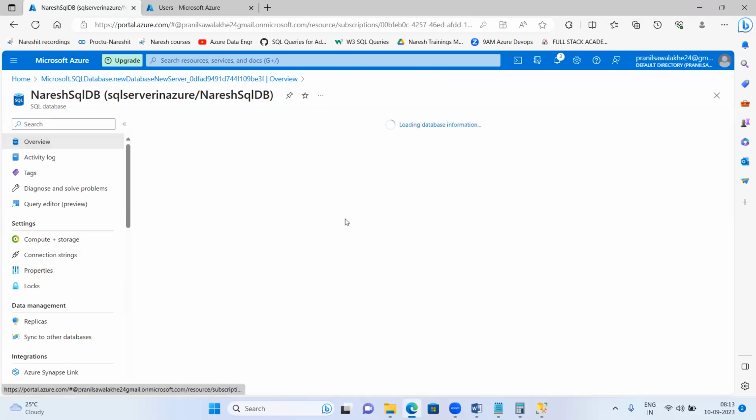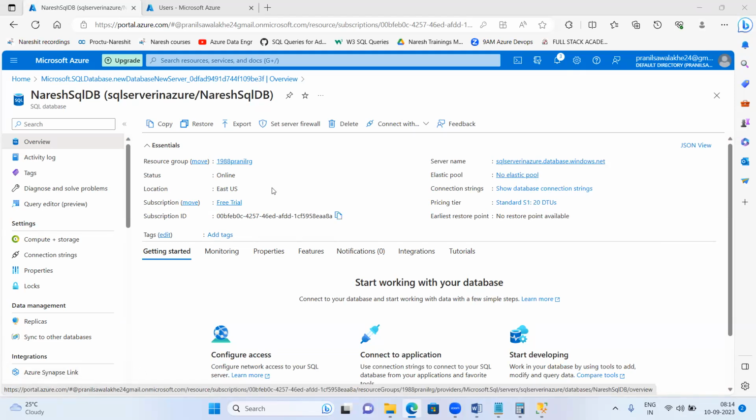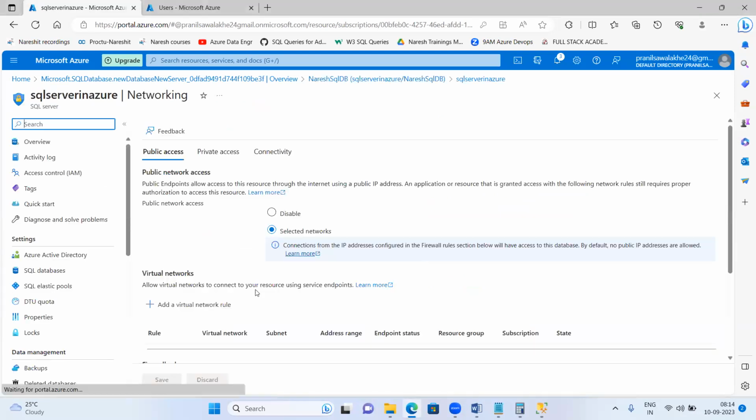So what I'll do now, I will show you how we can connect to this database from our local server. Resource pool, like number of connections. Connections means connecting to a database, na Pranil, sorry, Ramakrishna. For that, you have to go here, set server firewalls.